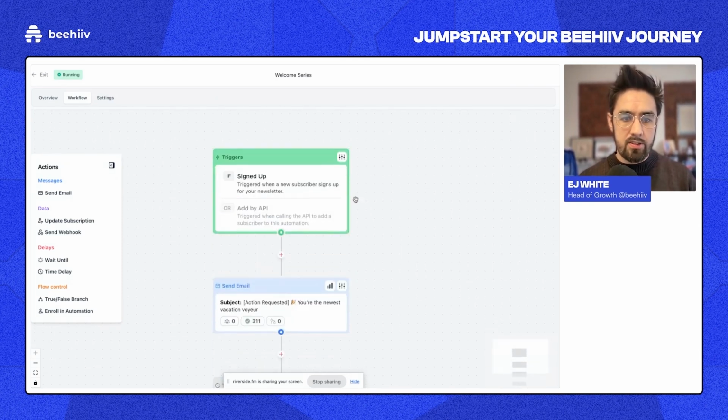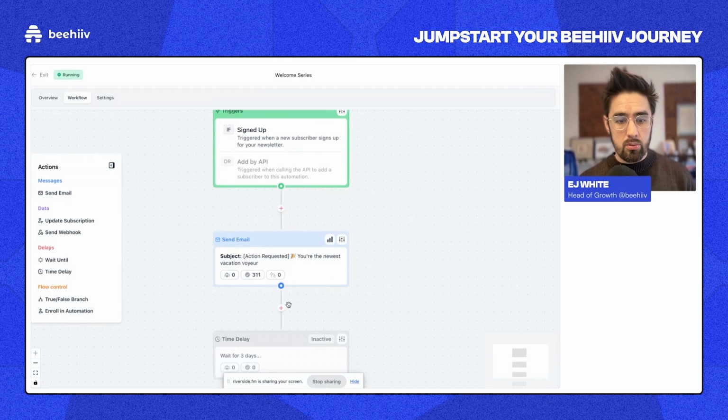This is a very specific and very simple example of the trigger here. All of these are kicked off by a trigger. I probably should have started with that. In this case, the trigger is when a user signs up, they're going to be added into this automation. However, there are a bunch of different triggers that we have, and I'll open up a new example in a second and show you some of those.